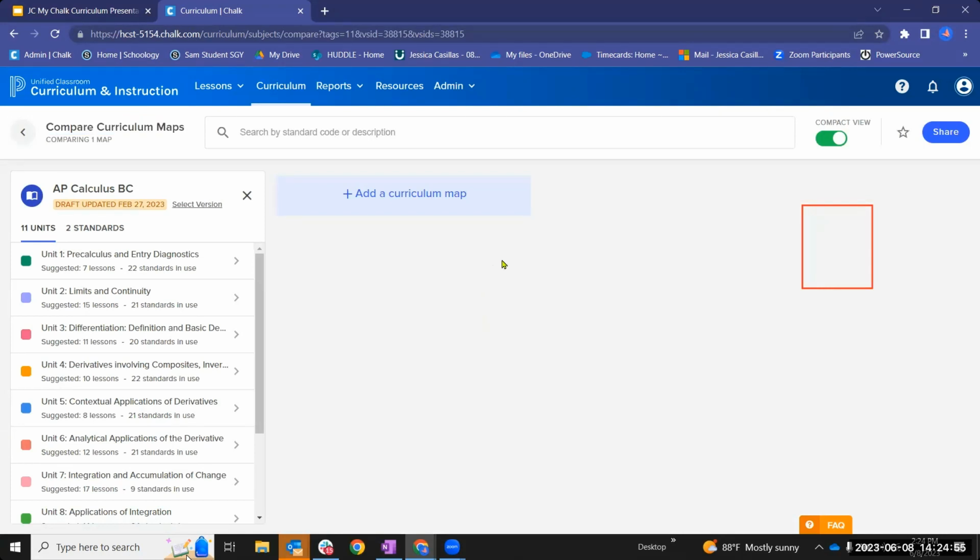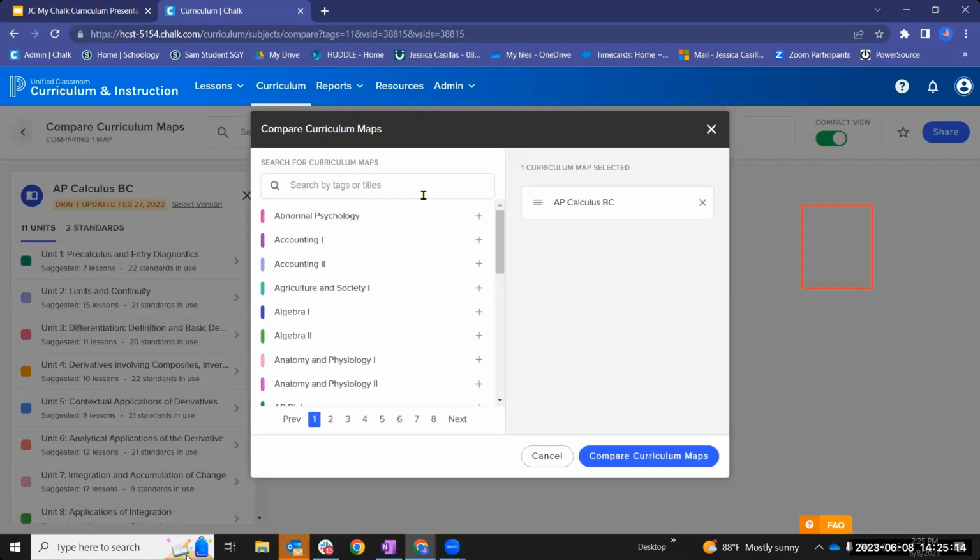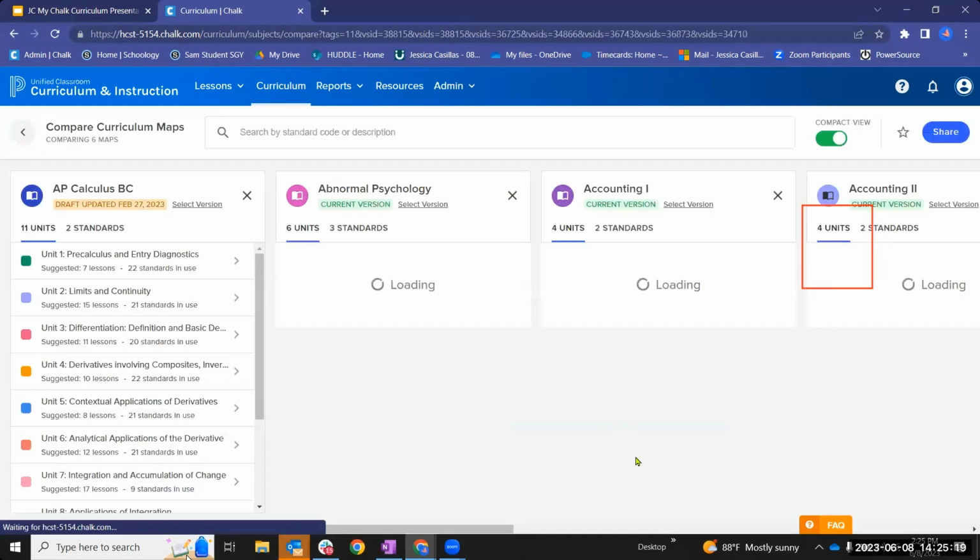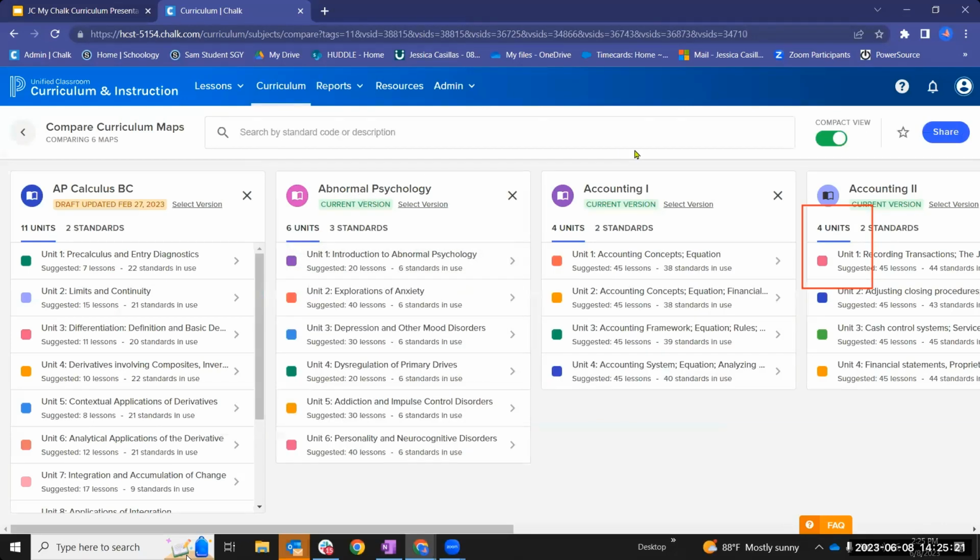This is a really good way for curriculum writers to find out how you are doing compared to other people. For example, is your naming system here the same? Are you adding your subject, your grade level? I can find out by adding a curriculum map to the list. Side by side, I can find out what everyone else is doing. So for example, abnormal psychology, I can compare to the way accounting did this. How did accounting 2 do this also? So we're naming them the same.